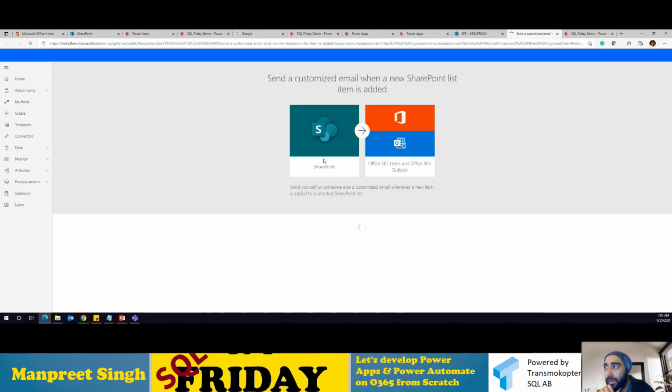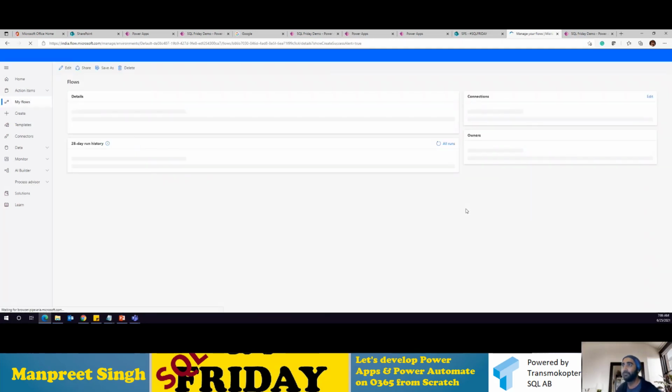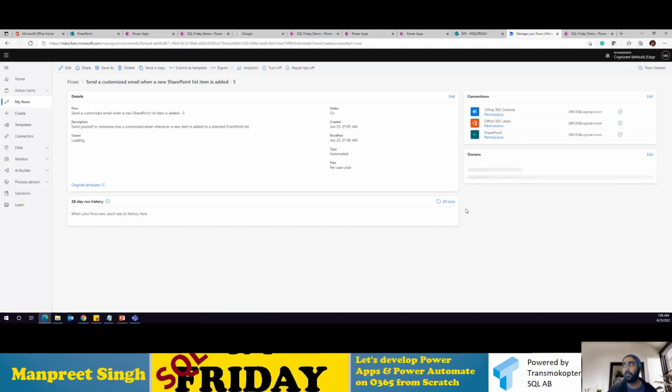So I'm connecting to SharePoint. I'm connected to Office 365 because that's my on-prem. But if you have an Outlook on-prem, you can use that. Gmail, yes, you can use that. Yahoo, MSN, RocketMail.com. I recently saw one of our users using RocketMail, and it actually worked on their RocketMail IDs also. So super simple. I got connected here to Office, Outlook, SharePoint because everything of mine is in the cloud. I come in here, I create a flow. If you see, my hands are less on the keyboard or more on the mouse pad because everything is clickable nowadays. It's drag and drop.